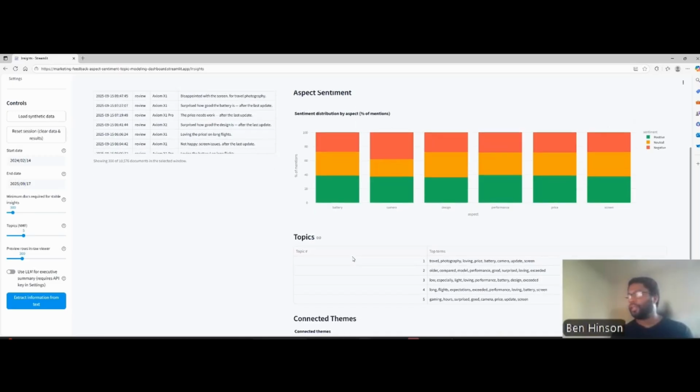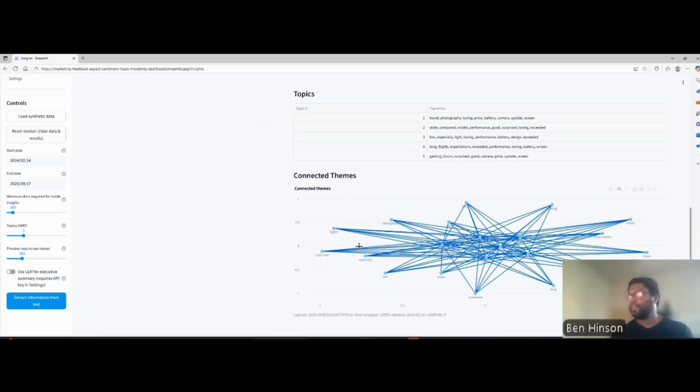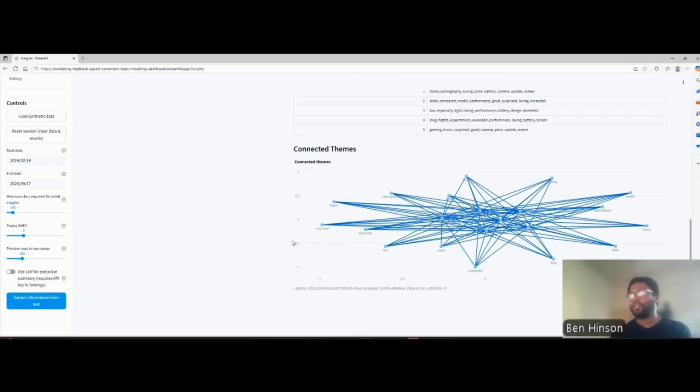And then if you scroll further down, you have some topics here. These are the top terms for each theme. It's a compact way to see what people actually say, so this can help you with your copy, design, frequently asked questions, and campaign language. Down here, you have a chart that shows connected themes. This is a map that shows co-occurrences between aspects and high signal items. For example, if camera tightly links with low light and noise, you know exactly what's behind the negative sentiment and so on. So this will help you understand drivers.